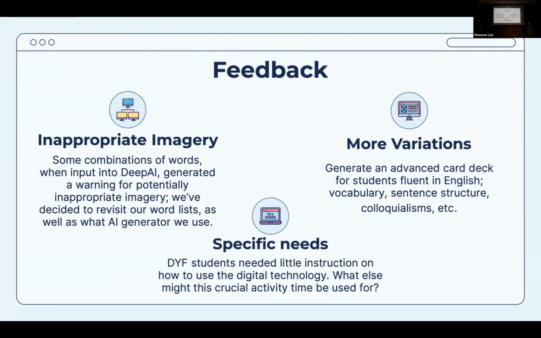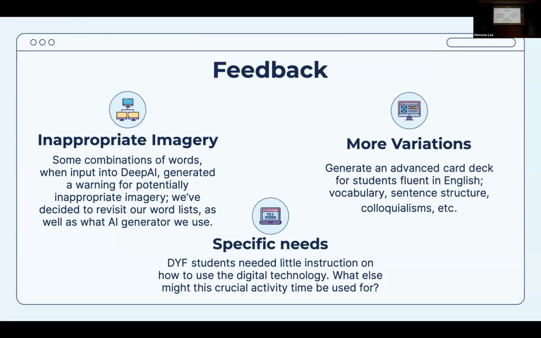And so during the activities, there were some bumps. It wasn't necessarily a terrible thing, but I remember during the lesson, we had a sentence that was something along the lines of "skinny boy," and the image generator said that it might be inappropriate content, and so it stopped it, which isn't necessarily a bad thing. It's good to know that the image generator is very safe for children of all ages to use.